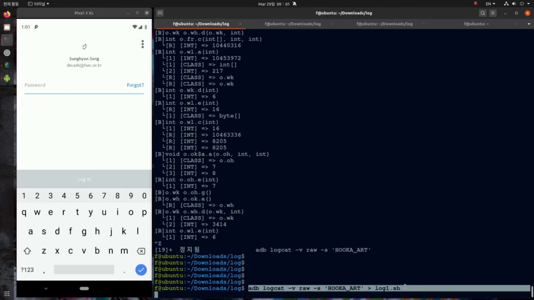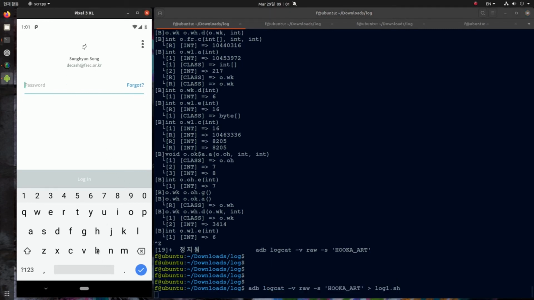As you can see on the screen, my ID is fsec.or.kr and my name is Sunghyun Song, and I provide a login password which is bracket 1 exclamation mark.